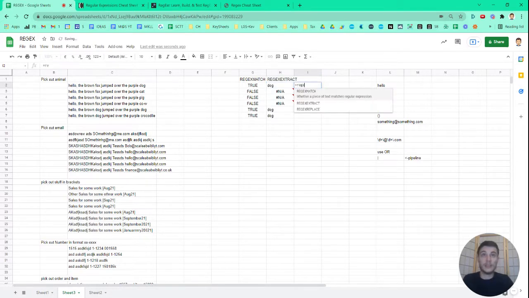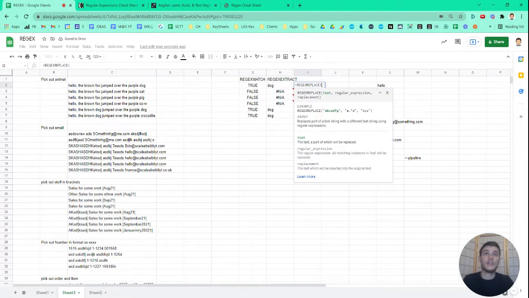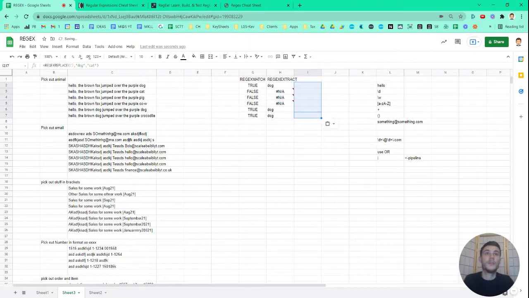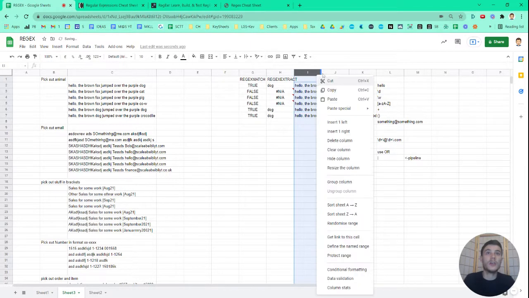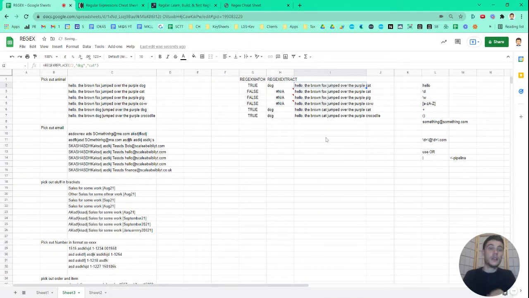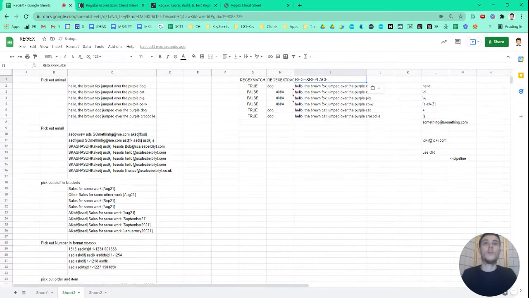And the next one is replace. Within there, we want to find the word dog, and if you find the word dog, replace it with cat. It gives you the whole text that you're looking in and replaces it. So wherever it found dog, it replaced it with cat.